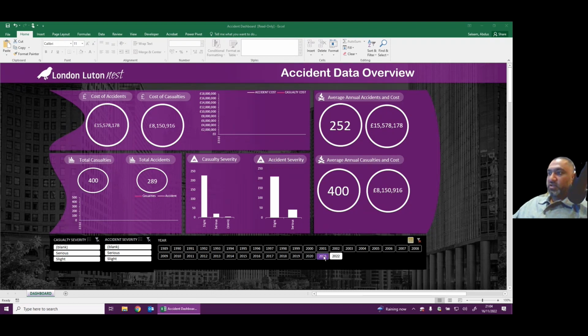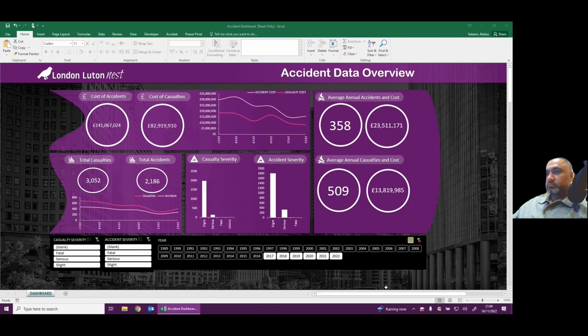Press this button here and select 5 years worth of data. I'll create an extra one for 6 years. Let it churn away. You can see in the bottom right hand corner there, it's reading the data, it's churning. And that's what the data looks like for the last 5 years.